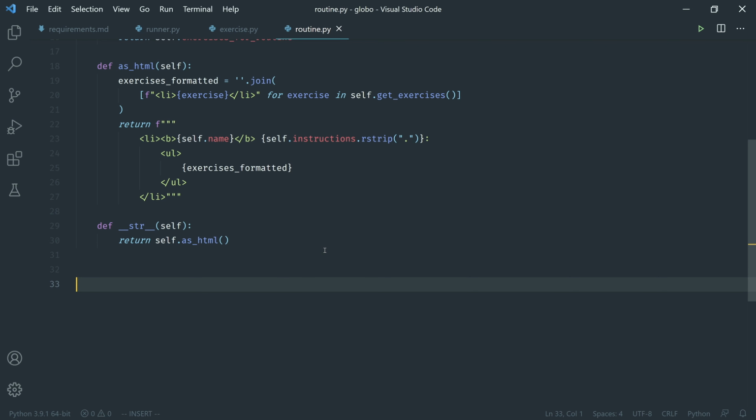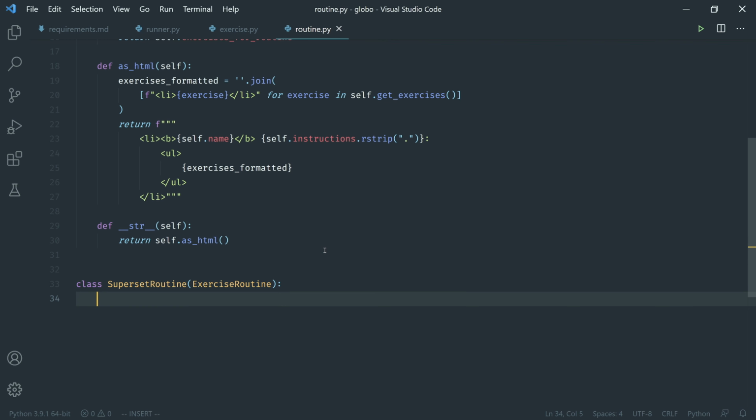So I'm going to define this new object. It's going to inherit from exercise routine, meaning it's going to have all of the methods we've just implemented. And I'm going to want to overwrite a couple of these methods to get the behavior we're looking for.